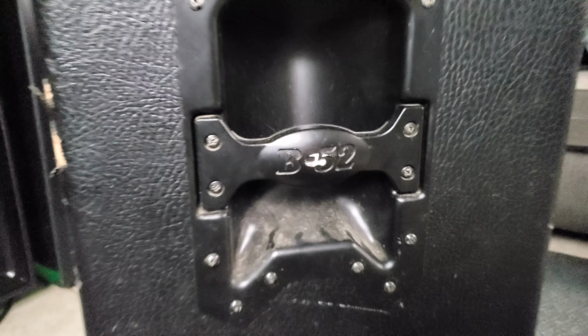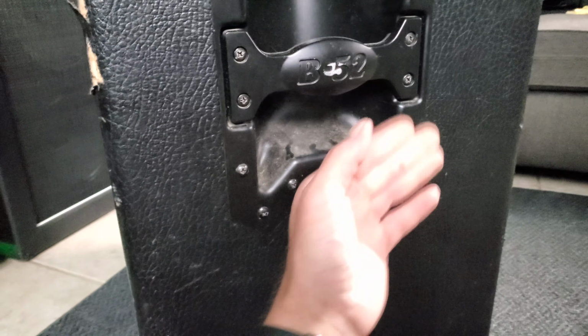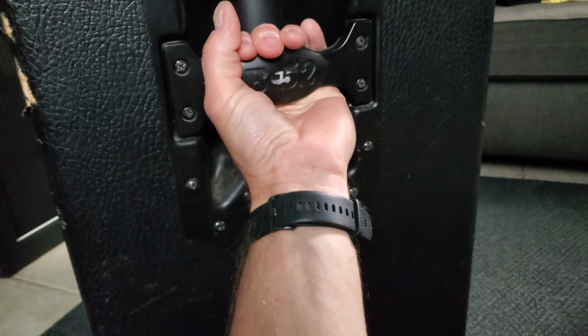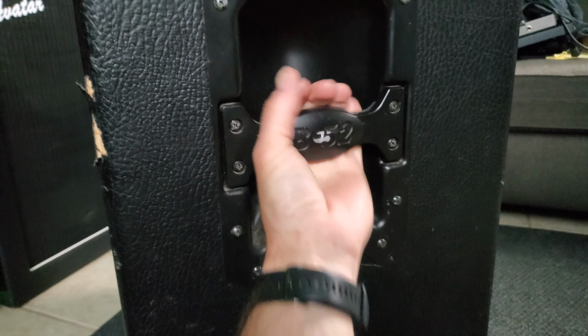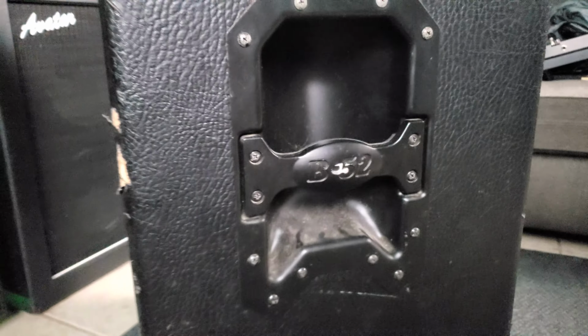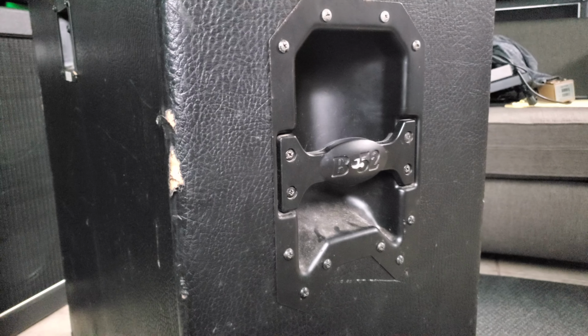All right guys, first note, the handles on this cab are pretty interesting. They are metal, including this. I don't know how this is gonna be to carry this cab around because truthfully, it seems like it might be a little bit uncomfortable to try and carry it long distances, but luckily this has the Ernie Ball style pop-in casters on it, so we won't have to carry it too far.